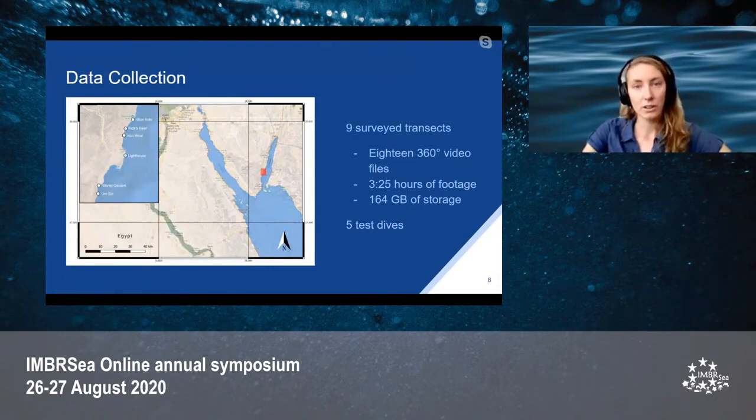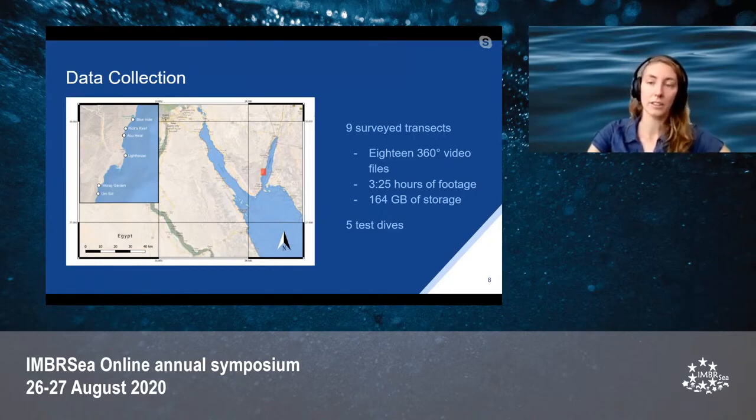These were the locations around Dahab in the Red Sea in Egypt where we collected the data. In total, we monitored 9 transects in depths of either 10 or 5 meters. And we also did 5 test dives first with a camera to find best practice in handling and everything before we started with monitoring.